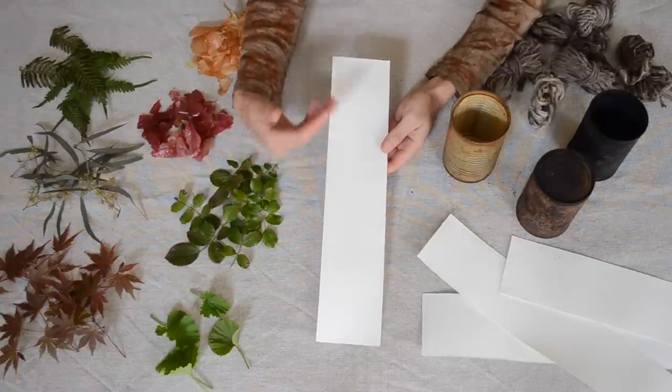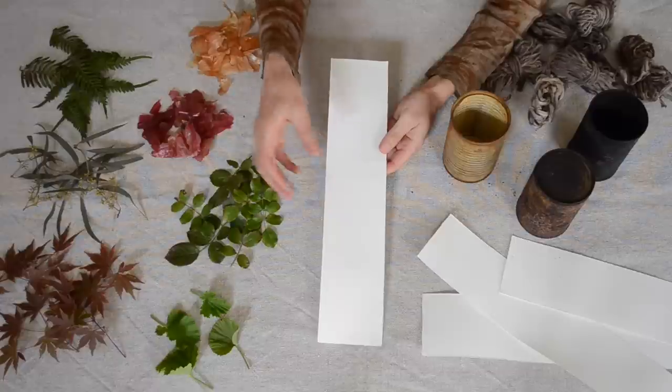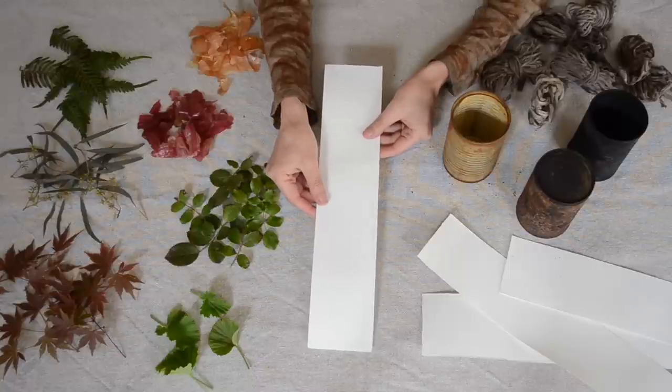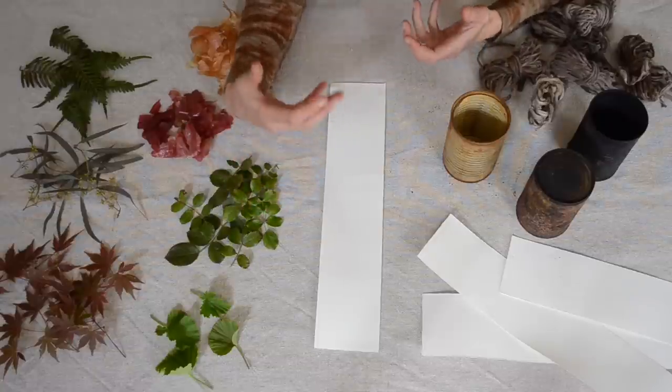Today I'm using Archer's brand of watercolour paper, which has been sized with gelatin, and the natural dyes in the plants bond really well with the gelatin, so you get really nice bright results with this paper. But as I said, you can just use anything you have on hand and see what happens.